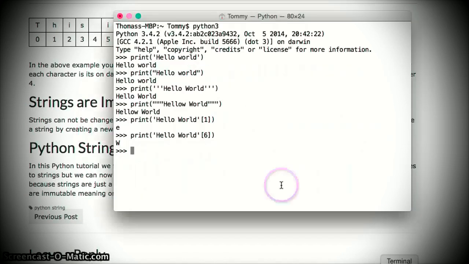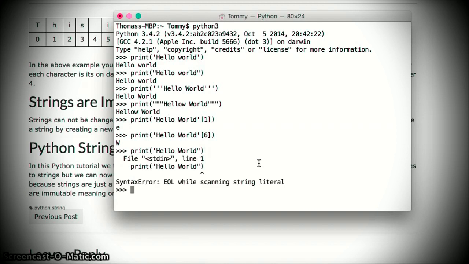Let's just do one more string so you have a good understanding. Oh, I know what I want to show you. I was having a brain fart. When you're making a string, if I do a single quote and say hello, world, and close out with a double quote and the parentheses, hit return, up, syntax error. The reason we have a syntax error is when you start your string with a single quote, you've got to end your string with a single quote.